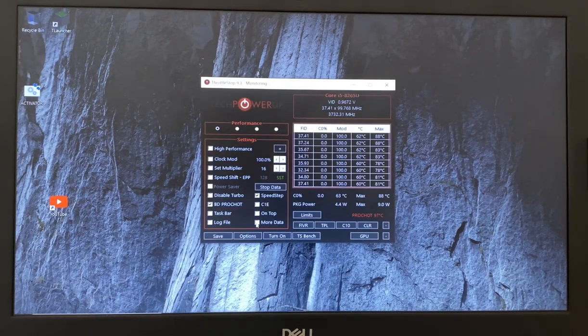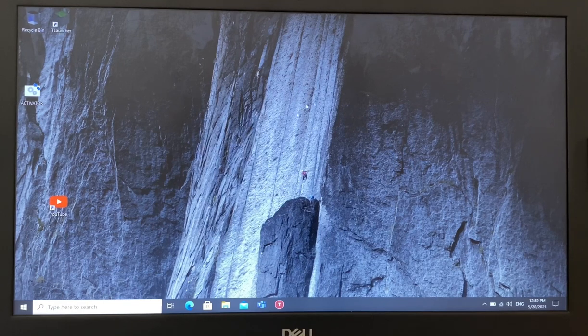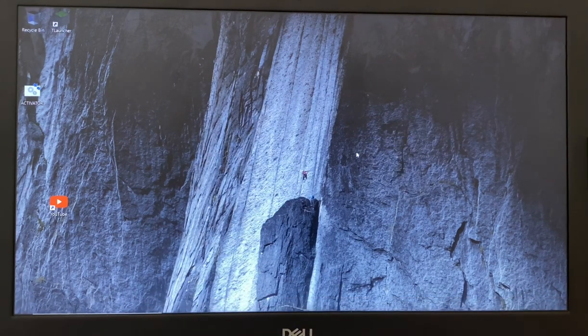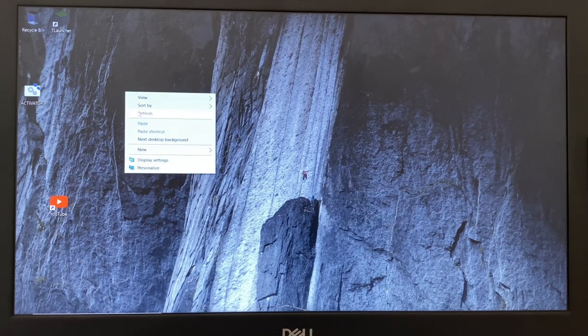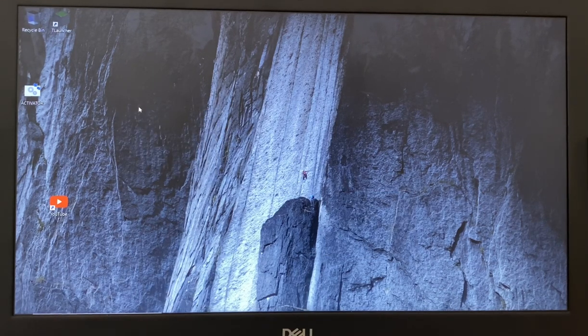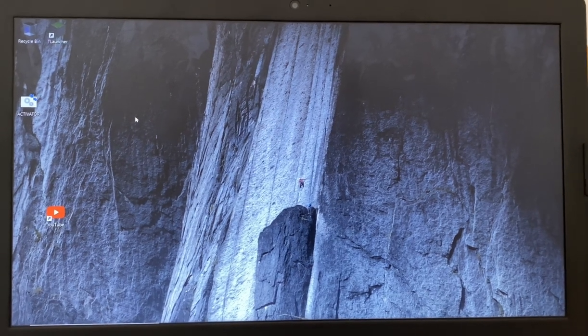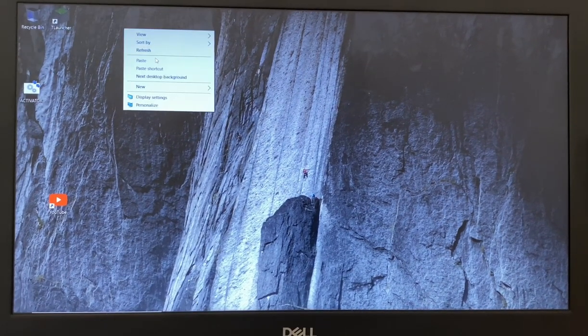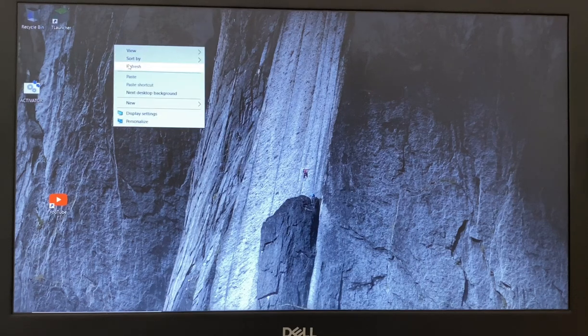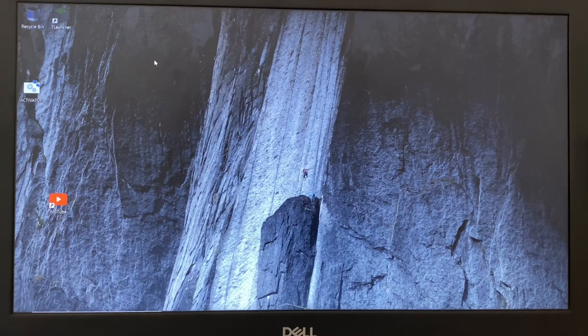Well, you need to disable the turbo. If you have disabled the turbo, this is not going to let the computer run at its max CPU clock. It's going to run at, mine is from 1.8 to 3.8, that is a major gigahertz difference, which is going to make your computer faster, not by a lot, but it's going to make it faster.